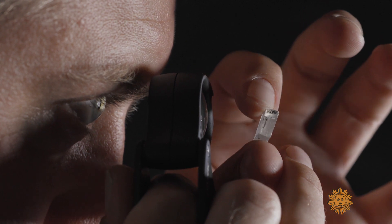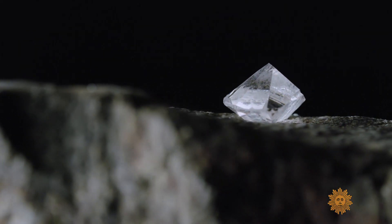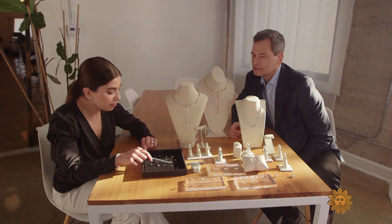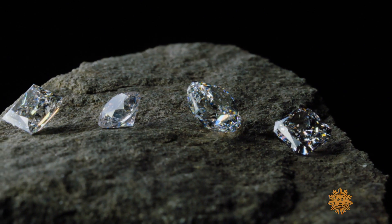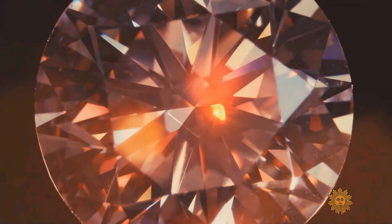But lately, De Beers is facing some new, low-cost competition: diamond companies that never pull a single rock from the ground. Mona Akavi is the CEO of Vray, a jewelry brand whose diamonds are grown in labs. A diamond is a diamond — atomically exactly the same. Even with a microscope, a jeweler can't tell the difference. Just as little startups like Vray were getting underway, they learned they were about to get some big company in the diamond-growing business: De Beers.